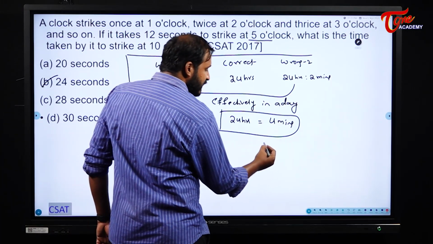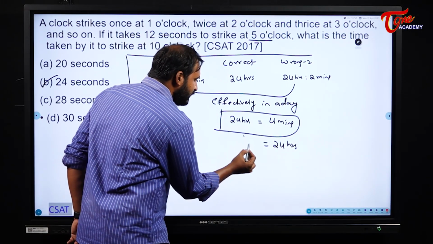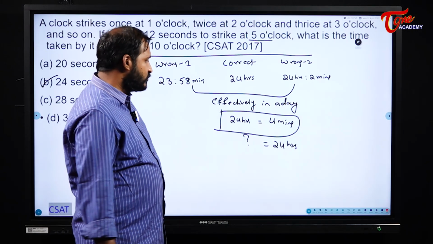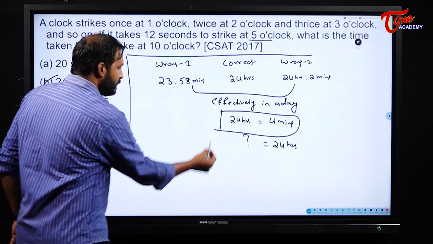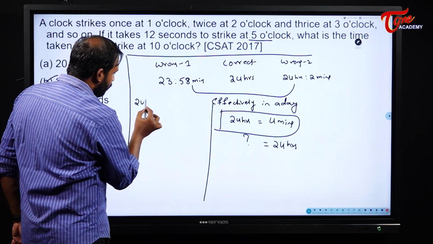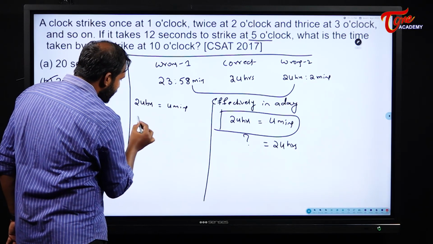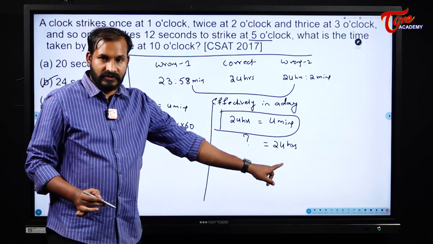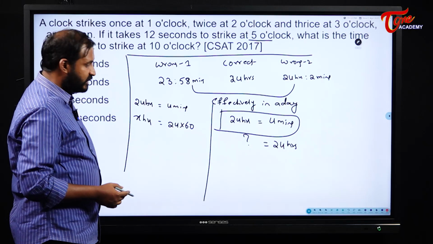To get a time difference of 24 hours, how much time will it take? Before that, students, this is in minutes and this is in hours. So these two should be in the same units. For that, see here, 4 minutes, anyway I will consider 4 minutes. So 24 hours, no problem, we will put that as 24 hours only. Here I will take it as x hours in 24 into 60 minutes. Why? Because to get a time difference of 24 hours, we will calculate how much time it will take. So 24 into 60 minutes.